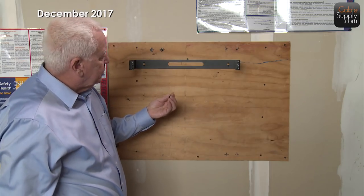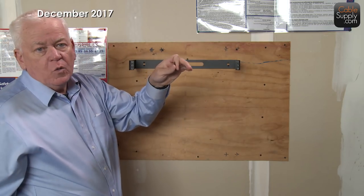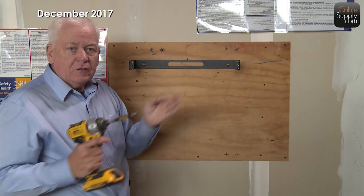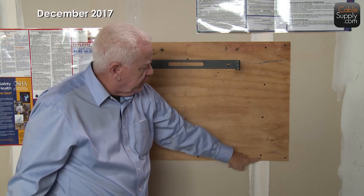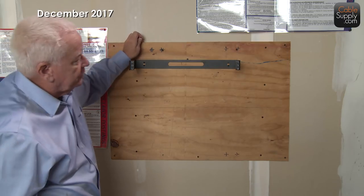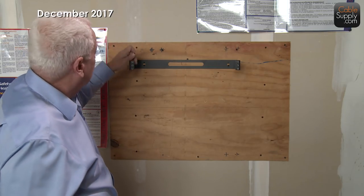At least four drywall screws — they work great for everything you need to attach. If this were a cement wall, long screws will eventually pull your backboard away from it, so you want short screws for that. But here you need the longer two-inch or three-inch drywall screws to go through the drywall into the beams. Once it's solid and not moving, let's go to the next step: putting the patch panel onto the standoff bracket, or hinged wall bracket.